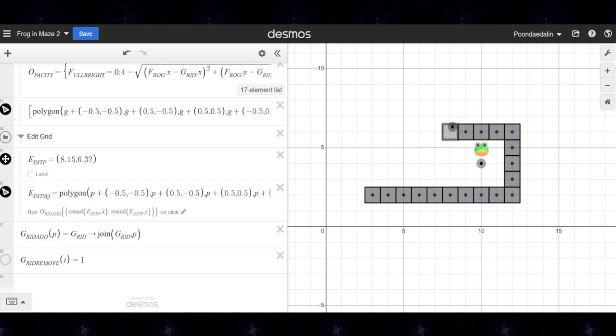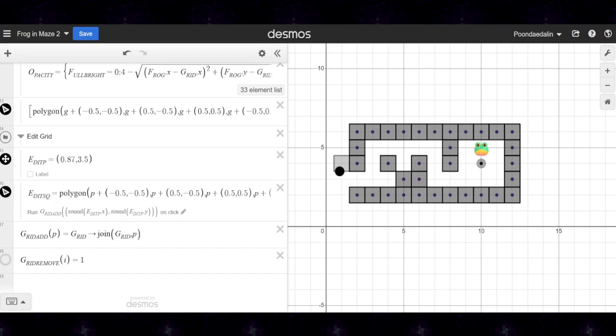It really does help a lot to be able to do this. And I am not good at designing mazes on the fly, but I'm going to try my best. That should be good for now.